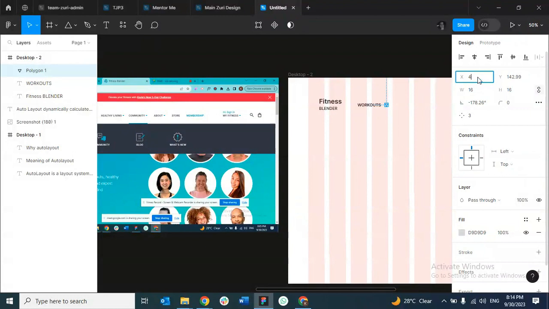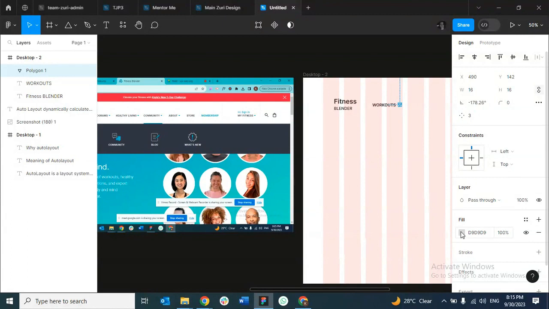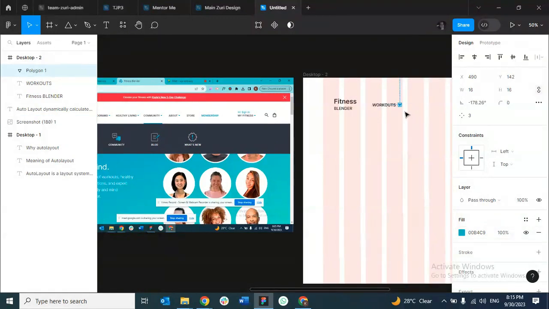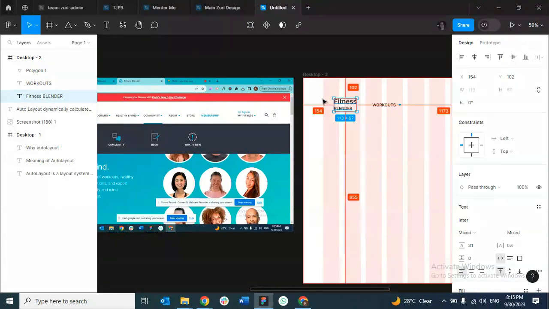I'll set this to 490, set this to 142. Okay, so that I will not stress to start checking which color was used, I'll also use the paper, so to say, in Figma. You can see my screen, you click on this because I want to change the color from gray to the actual color that was used. Then you click on the color, automatically it changes. Let me follow the grid system that was used. I used 100. You can see that it's starting right from the margin.